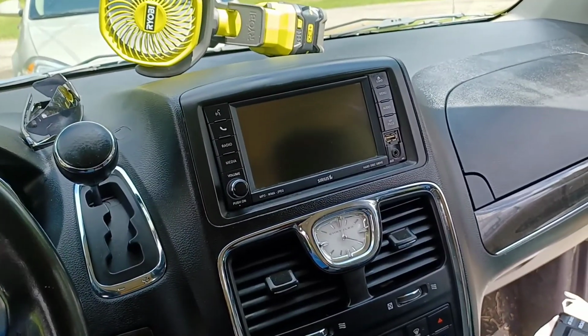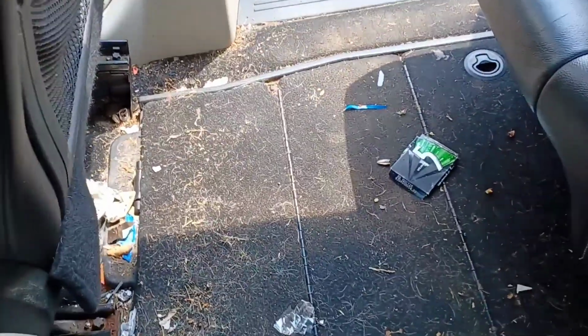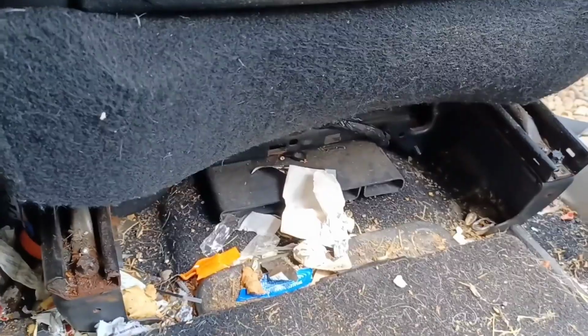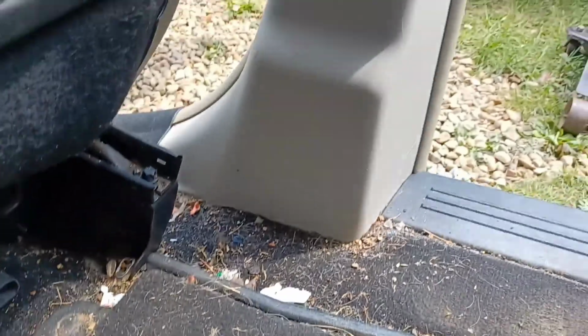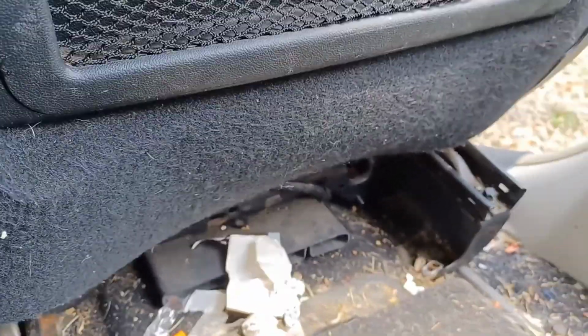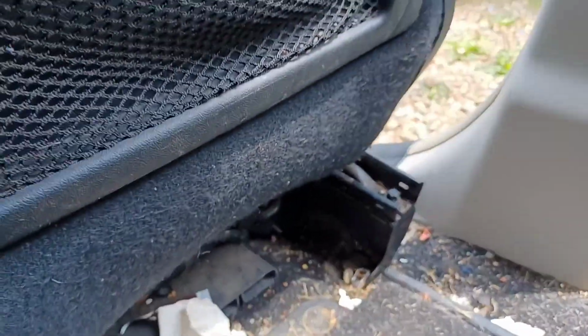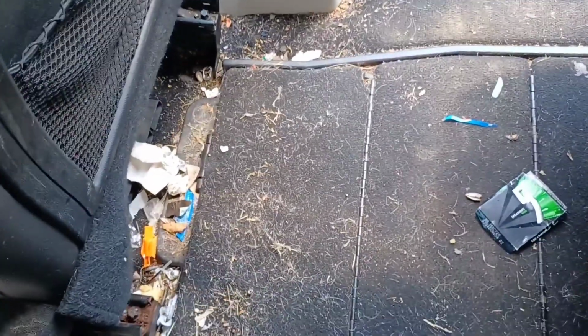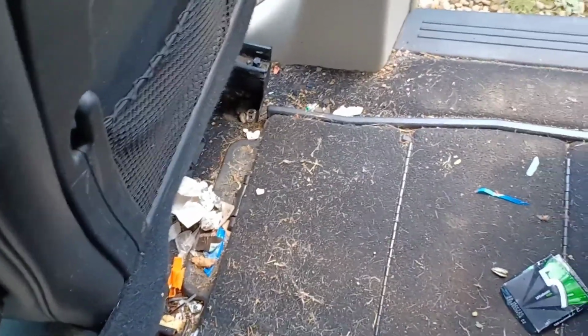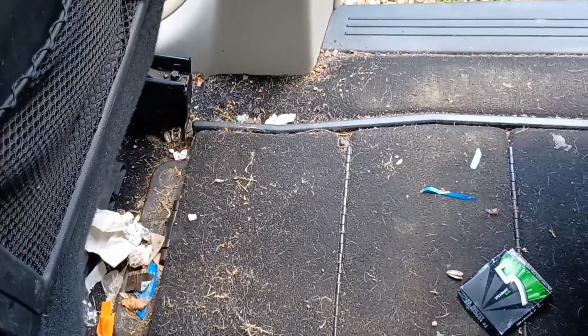So we're going to get it a good clean, and then I'll keep updating you here, so you can see under the seats. Like I said, the family had it as storage. They ran it for a while. They got a new vehicle, and I picked it up off of them. So nothing against the family or anything. They were kind of scared about everything, and I'm not going to say who I bought this from, but I told them, hey, I'll make some YouTube videos out of it, and at least I know, if I do it myself, I know the satisfaction of looking at a clean car. So I'll bring you guys back in a little bit and give you an update.